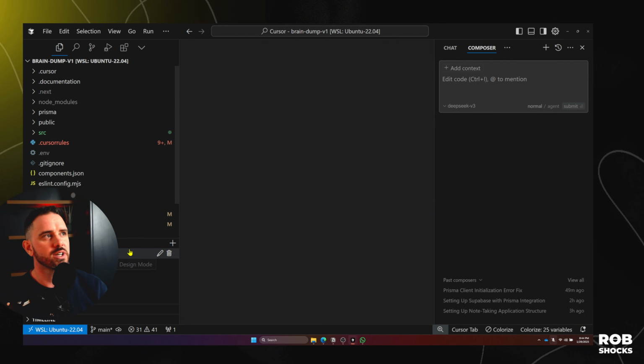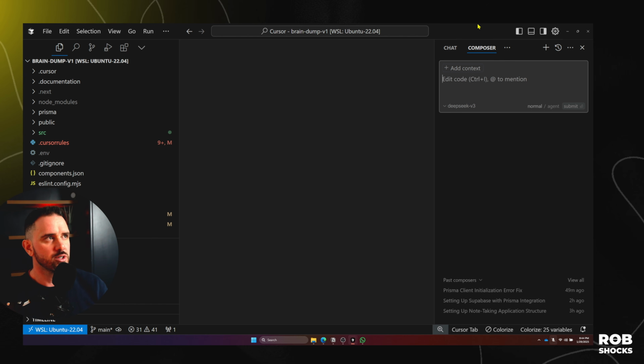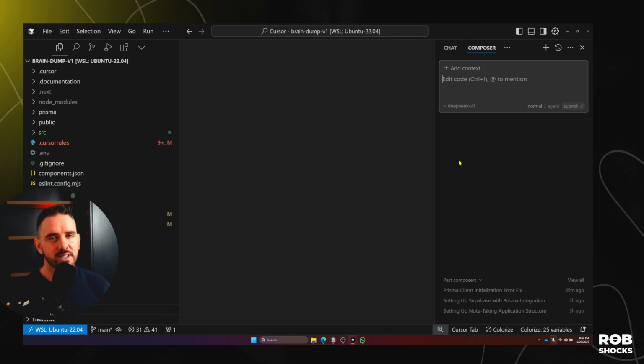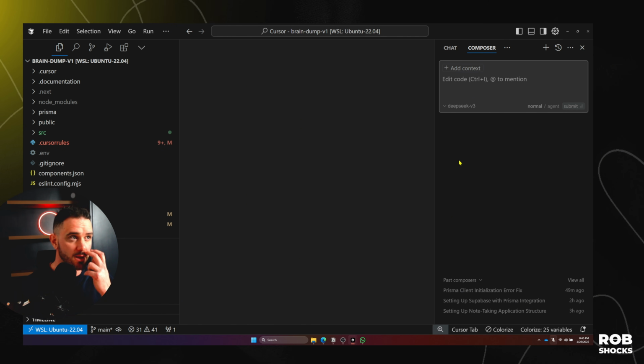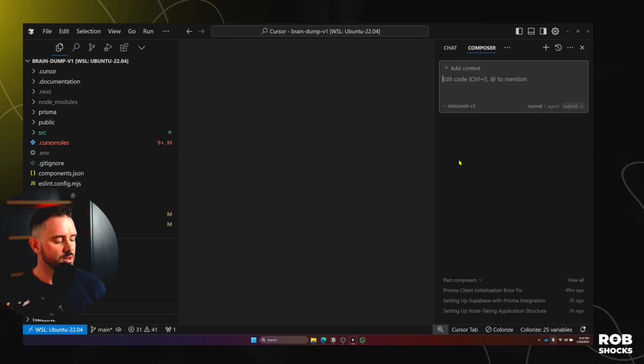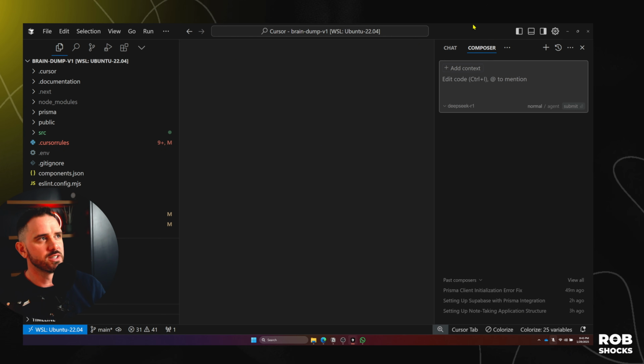Now, I did work on a project where I used both DeepSeek v3 and DeepSeek R1 to create a project. And I have to say it was very comparable to using Claude 3.5. Using v3 is slightly slower, I found, than Claude 3.5, but that just could depend on the service that they're using. I think they're using Fireworks.ai in terms of hosting the DeepSeek model and having it work with Cursor. Using R1 is really interesting because you can actually see the chain of thought as it works through things.